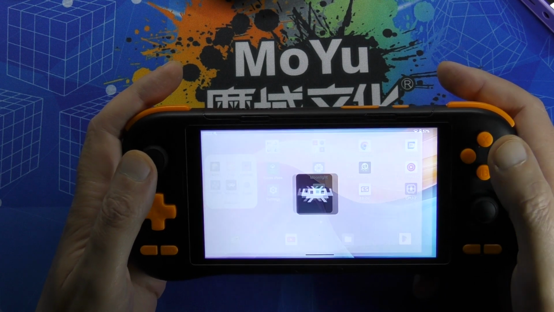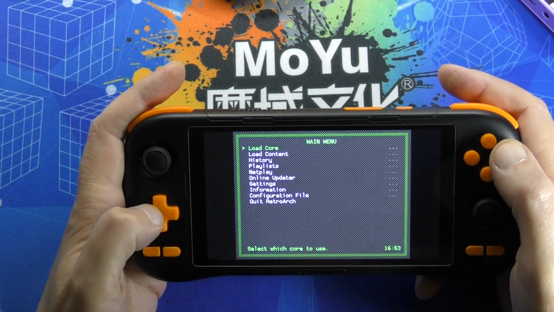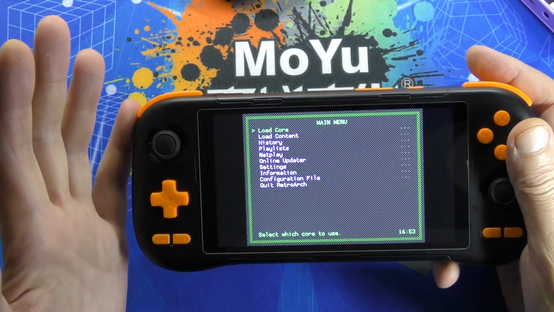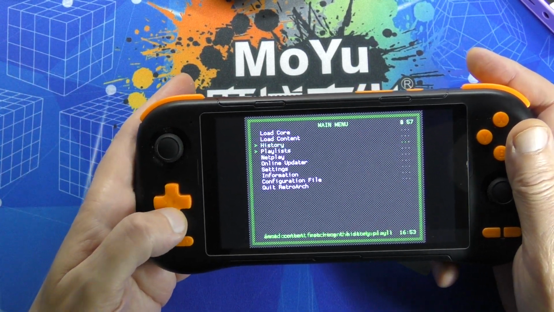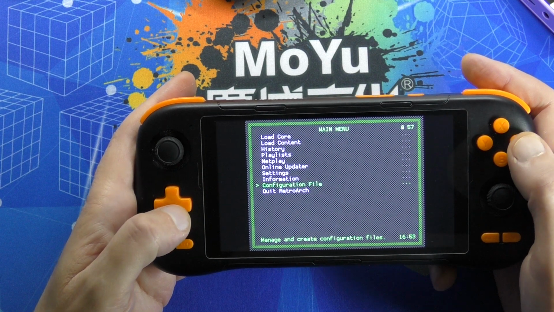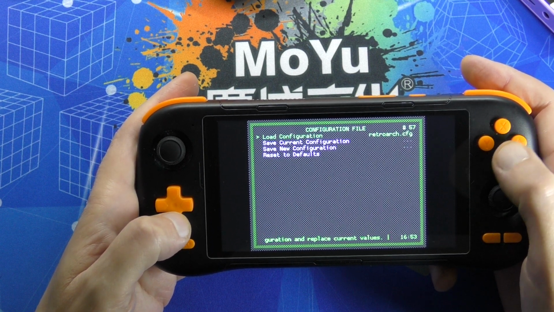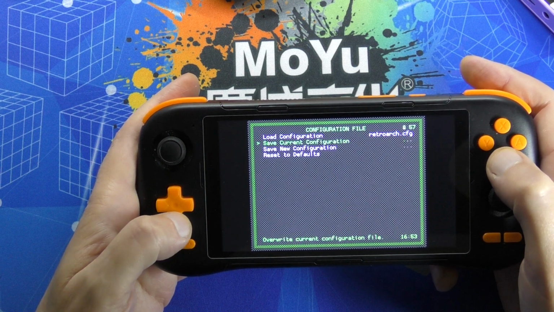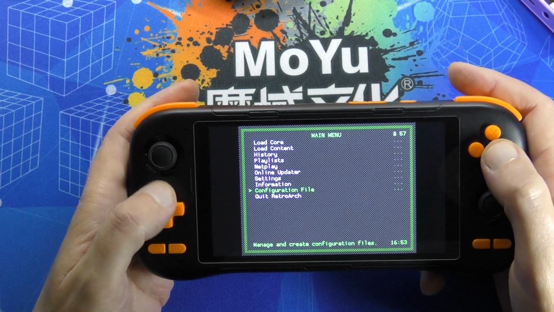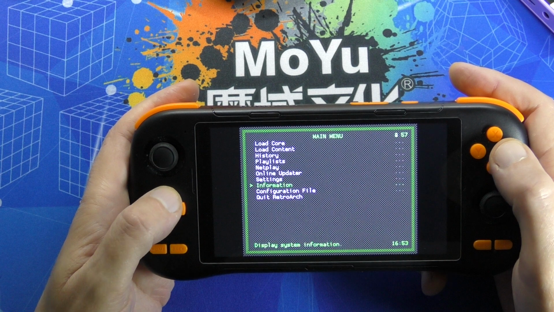But there's one difference. There's no need to save configuration file. If you make a change and you don't save it, it will save it for you. So just be aware of that.